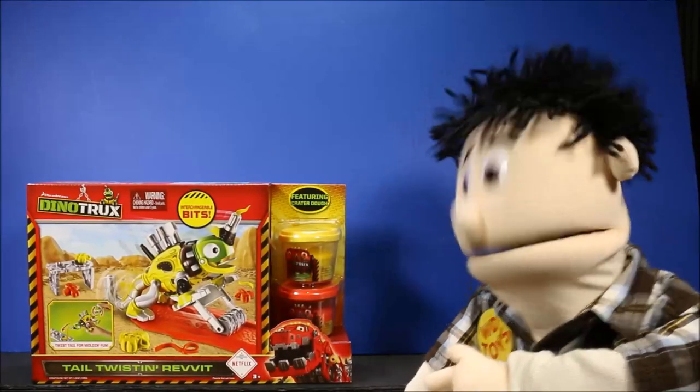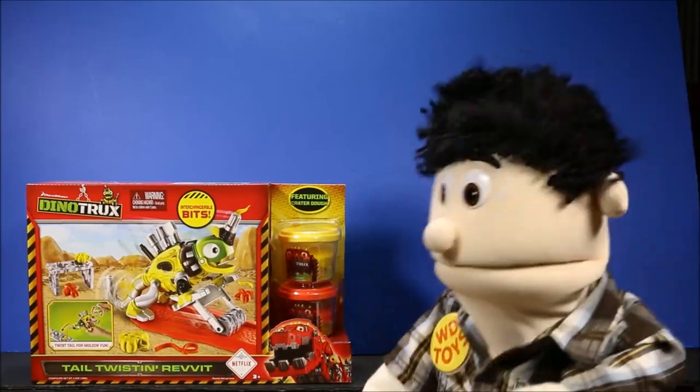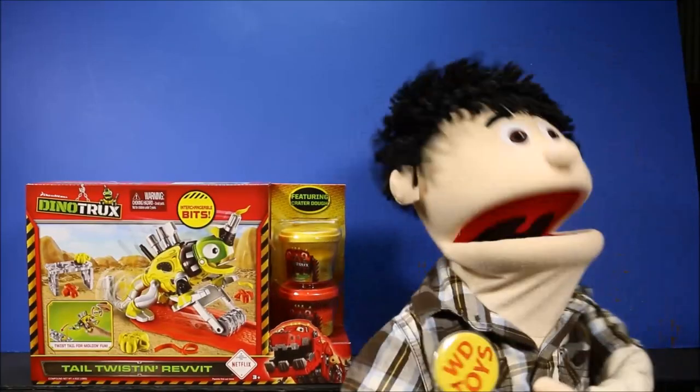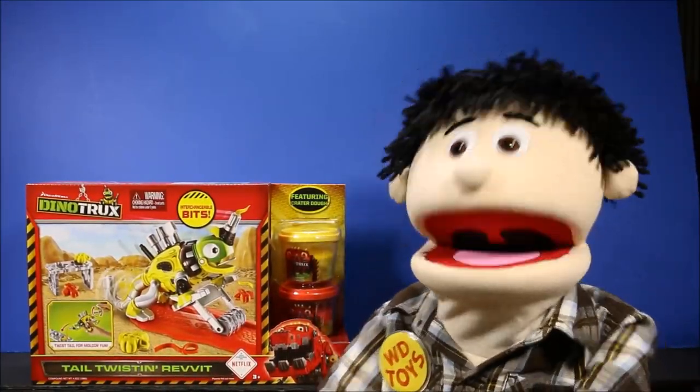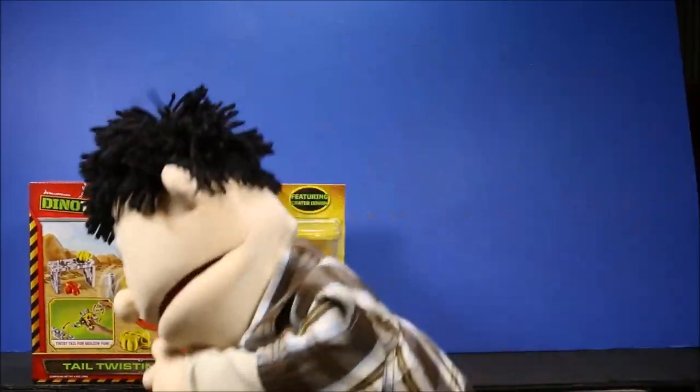Wow, this is the Dinotrux Tail Twistin' Revvit with Crater Dough. Oh boy, this looks totally awesome, guys. And later, we'll have today's secret word and an awesome end card with a lot more fun videos. Wow, let's go ahead and open this guy up.